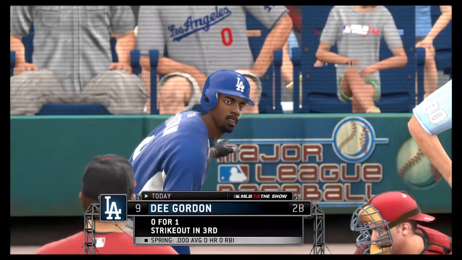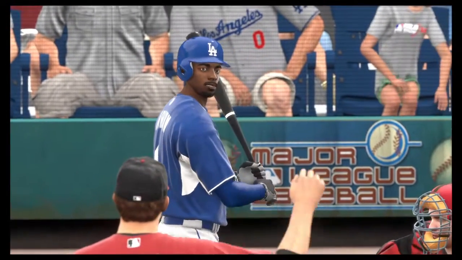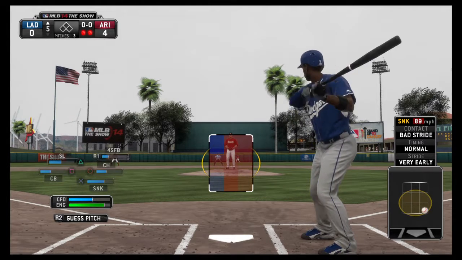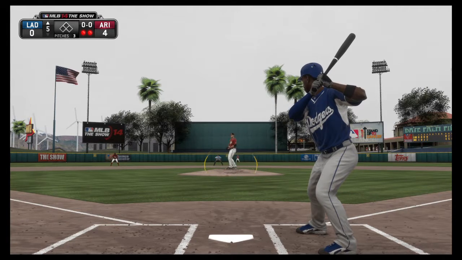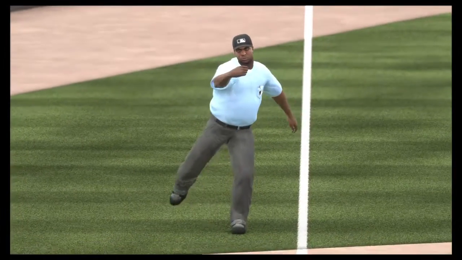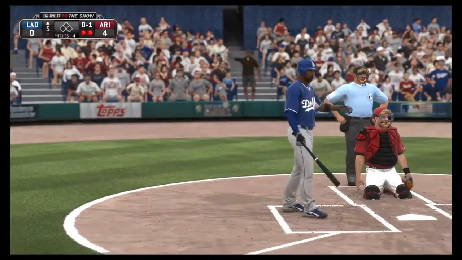D. Gordon will try it again. Set down on strikes his first time. Looked like he went around that time. They'll appeal down to third, and yes, sir, it's strike one.